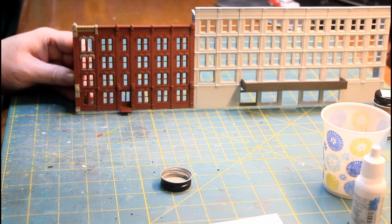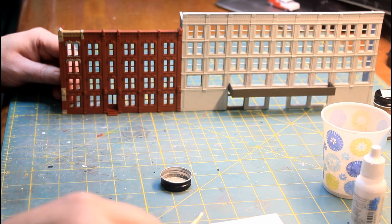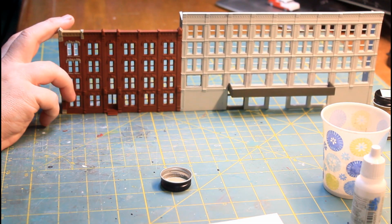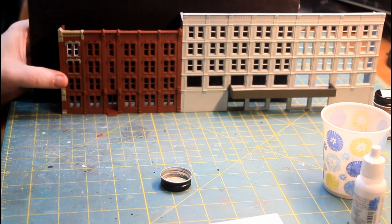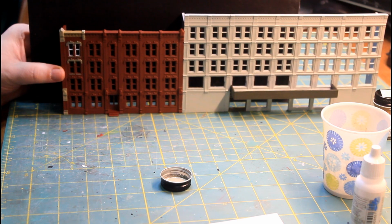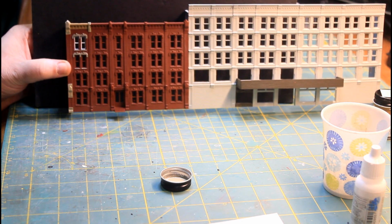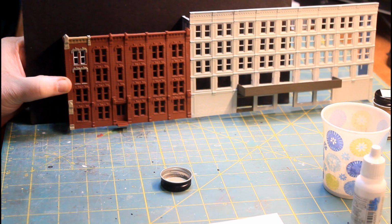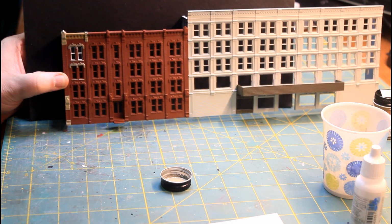So you can kind of see how this is going to look. Let me see. Maybe put something dark behind here. Like that. There you go. Now you can kind of see. So that's how that's all going to go. And I think it's going to look pretty good. I'm really happy with the way this is all turning out. So now I'm going to go and finish this whole building, and we'll look at it again next week.